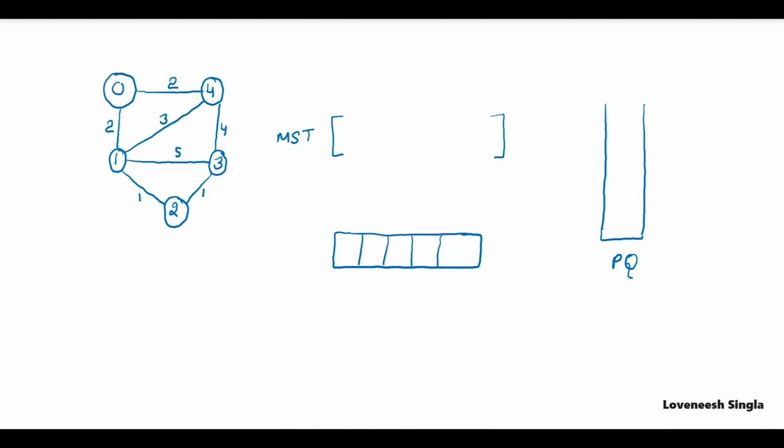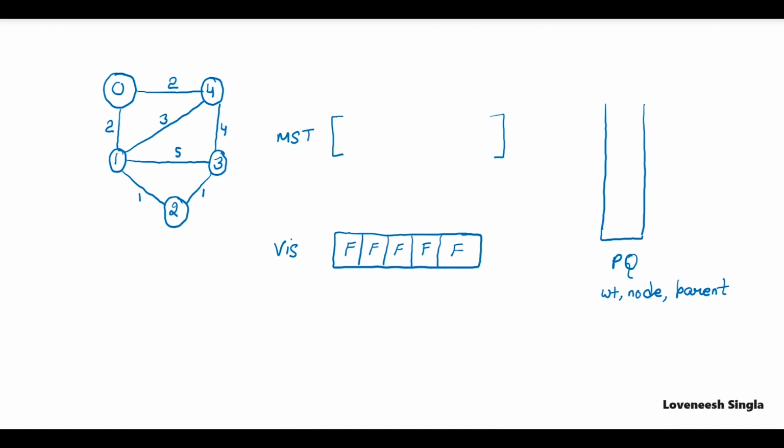This priority queue will store weight, node, and its parent. And for this visited array, initially as we haven't visited any nodes, we will mark all the nodes as unvisited. We can take it as an integer array or a boolean array. If we are taking it as an integer array, we can mark a visited node with 1 and an unvisited node with 0. And if we are taking it as a boolean array, then we can use true and false. Because I'm taking it as a boolean array, I will set the value for all nodes to false because we haven't visited any node yet. So now we will start.